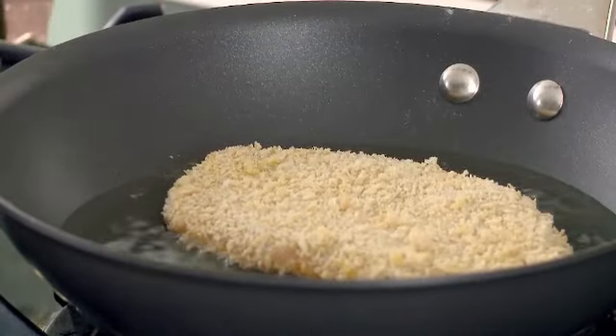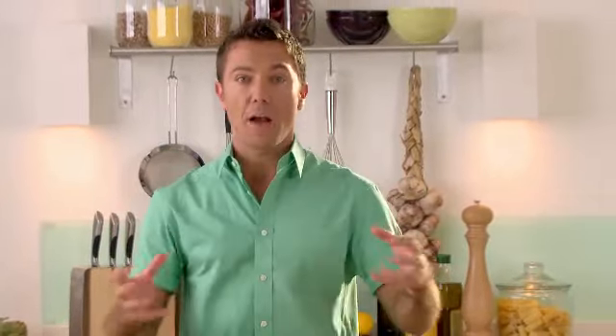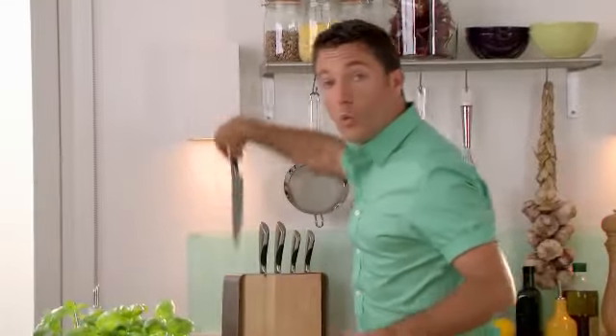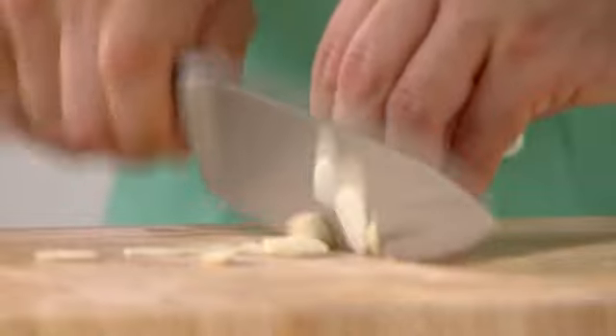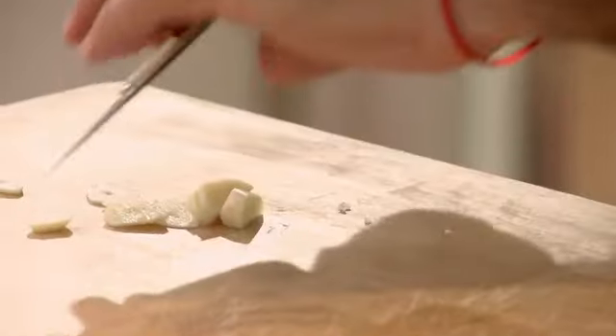Of course you've touched the raw chicken, so make sure you wash your hands. Now for the spinach — the way I do it is very simple: a little bit of olive oil, garlic, chili, spinach goes in there, couple of minutes, job done. First of all, a little bit of extra virgin olive oil goes in there, then we're going to slice some garlic — I'm just using one clove of garlic, and the reason I'm slicing it rather than chopping it is because if a guest or yourself doesn't like bits of garlic, you can always remove them.